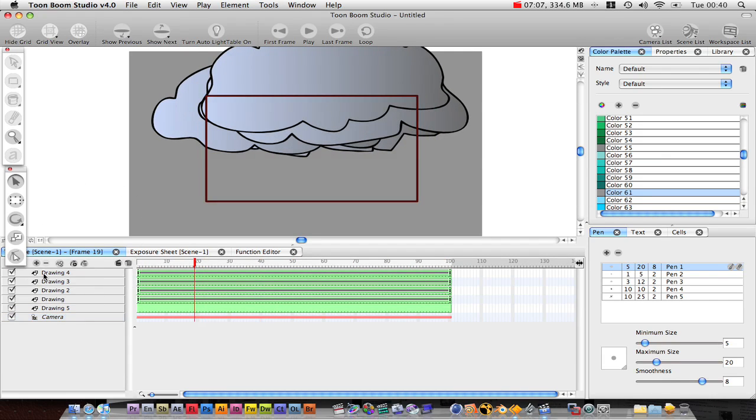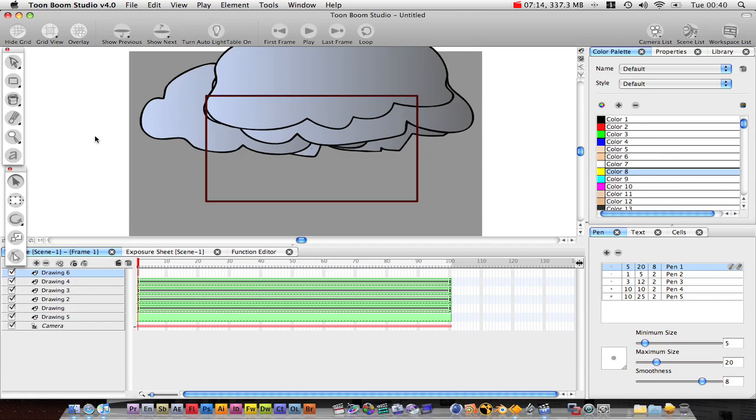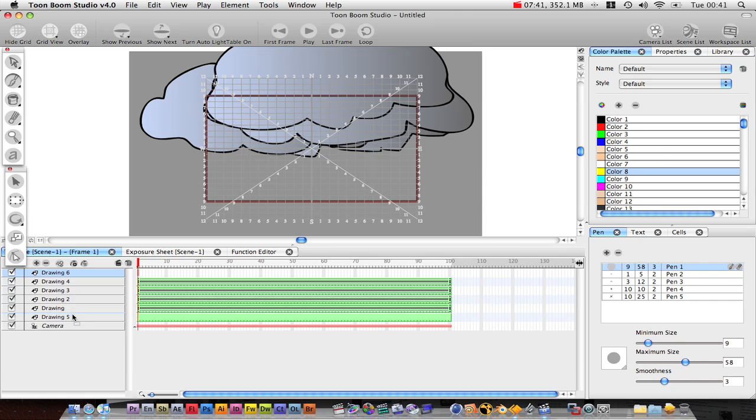And one last element that we want to add, we can do a couple more things, but this is the main one, is some lighting. So I'm just going to use yellow, but like I said, you can use a gradient or whatever thing you think looks cool. If you click on this icon and hold it down, that's how you get the submenu. Just gonna have a brush. I don't want smoothness, but increase the maximum size and the minimum size. So that we go, and then we're just gonna draw some lightning. Put it below the clouds.